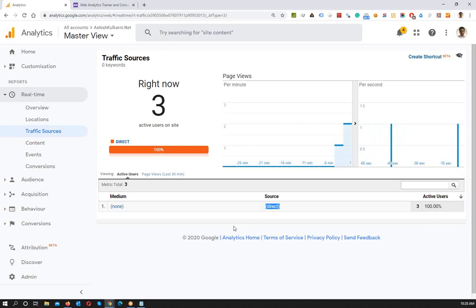That means Google Analytics is not able to understand that this particular user is coming by email. Forget about the rest of the story that this is a Corona campaign. I'm sending it to all my newsletter subscribers. Google is not even able to recognize that this traffic has come via email.